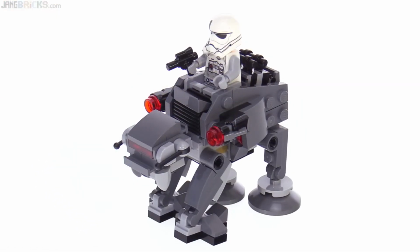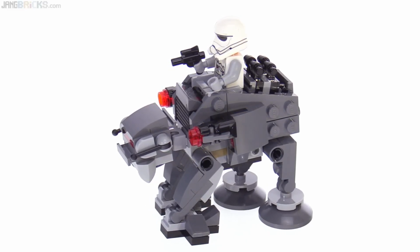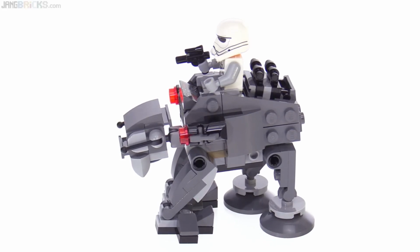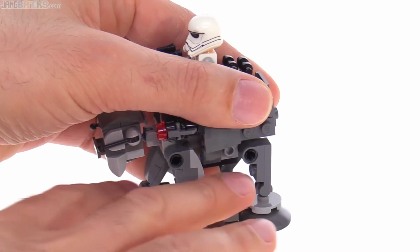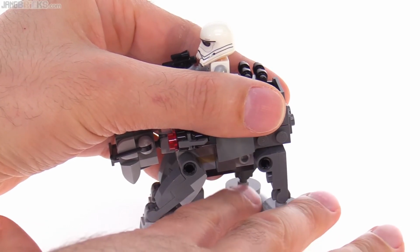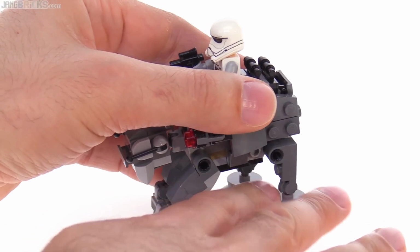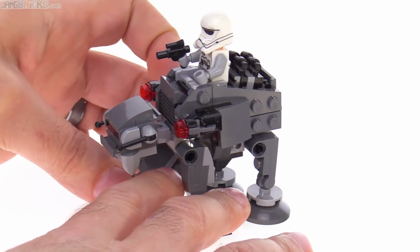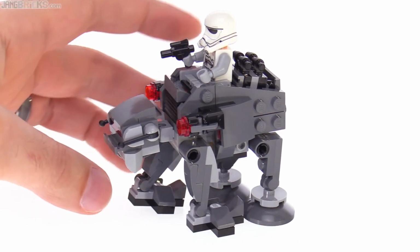The First Order Walker, on the other hand, is a traditionally very dense and kind of small and stubby build, which is typical for Microfighters to date. There are a lot of pieces in this thing. It's fairly heavy, and it can actually do quite a bit. Obviously, there's plenty of articulation for the legs to be moved back and forth, and that goes for the fronts and the backs. I do recommend grabbing it by a foot, so you can just very quickly put it into another walking pose. You don't have to spend too much time fiddling around with figuring out where it will actually balance things. So they've got that extra long front foot with the extra long heel, basically. You can always bring that down to the ground.